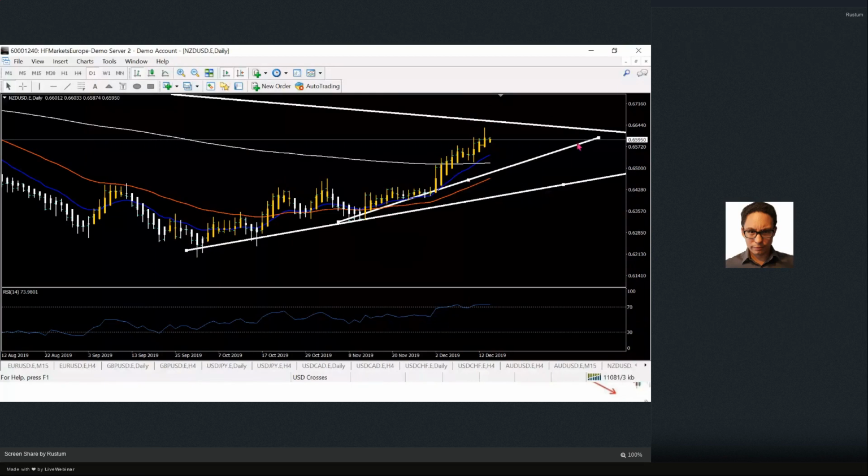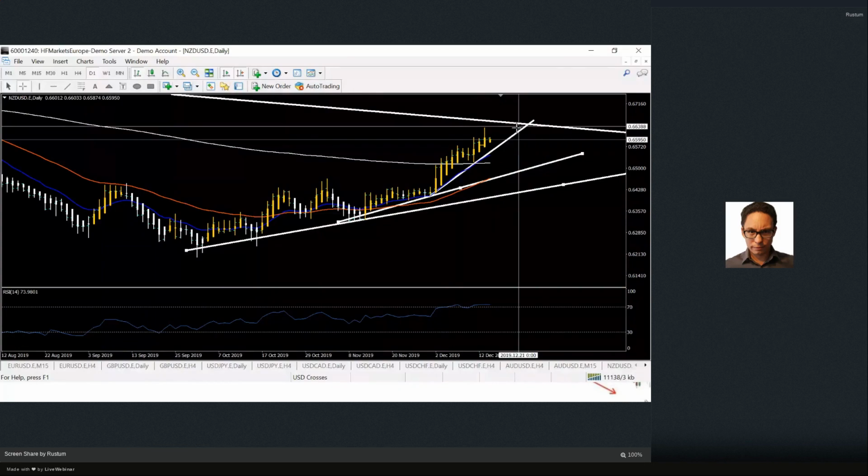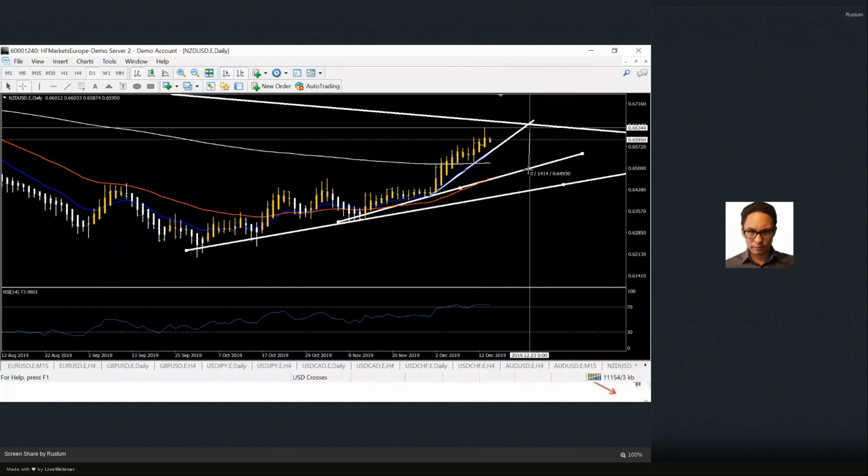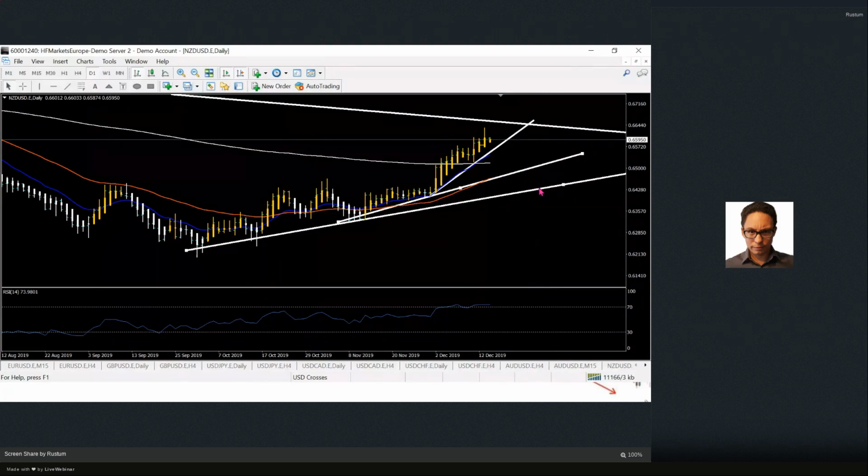I need to identify whether this trend here is a decent trend. So what I do is on the daily, I'm looking for a trend line to break. Now here we can see that the trend has changed its angle, so I'll use this, and also it follows the 12 EMA here. And then if it gets up here, if there's a trend line break, I have about 100 pips to my next target, and the next target would be about 200 pips. So you need to decide whether that is the amount of pips you are after.